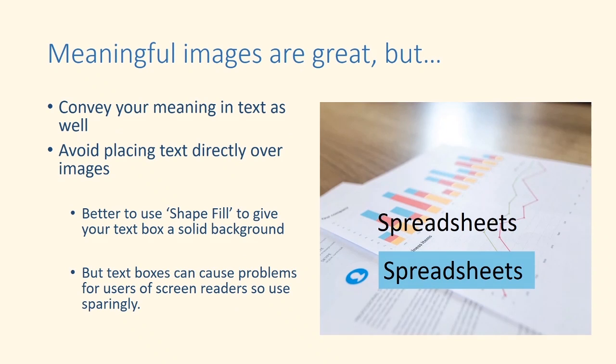Images are another great way to convey meaning to many students. There are a few things to think about regarding accessibility, however. Again, it's good to use multiple means of representation, universal design for learning, so that viewers can choose to access your content via text and/or image, rather than being restricted just to the image. Text over images can be difficult for many learners. While this may be improved by using a text box with a solid background, this fix can cause issues for students using screen readers.